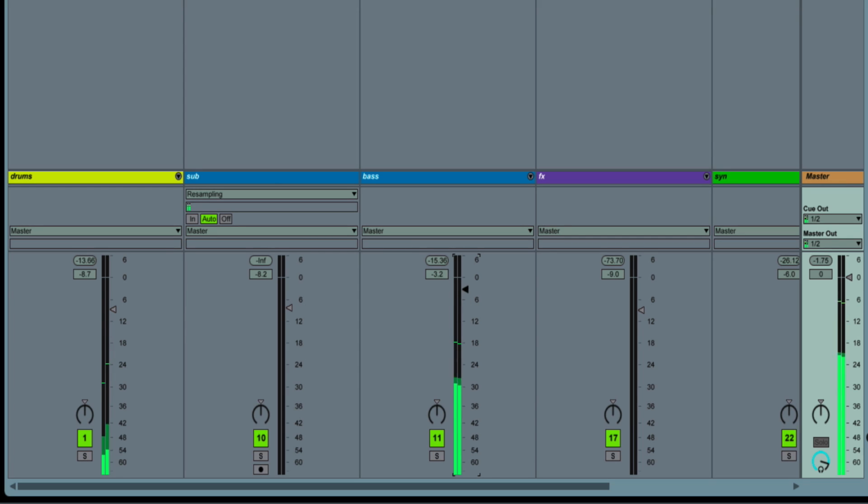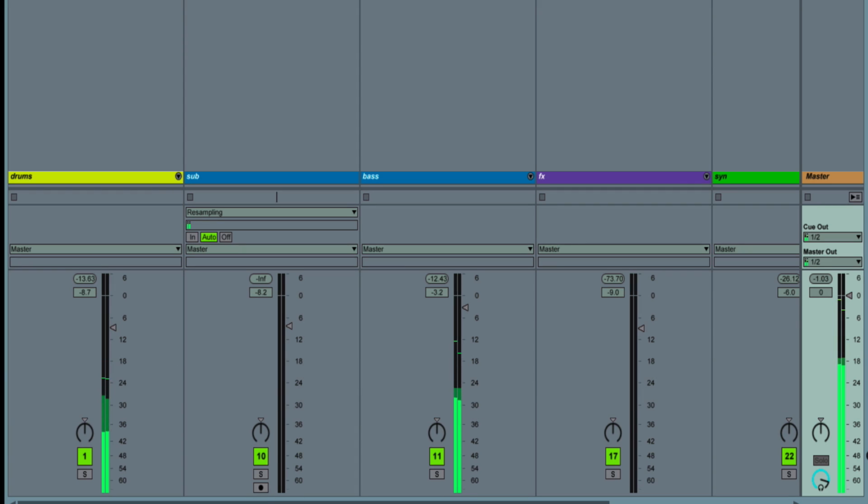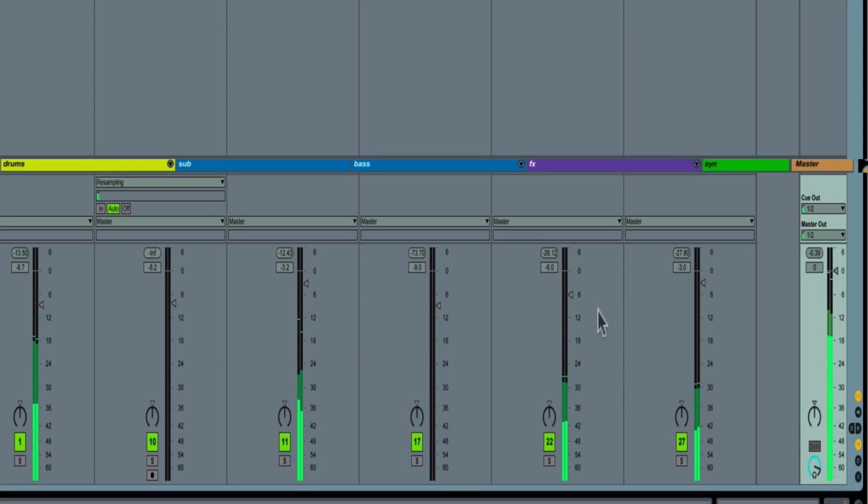So we have everything coming out our master being boosted by 7 dB. As I construct my song, I'm going to make sure to avoid clipping altogether.